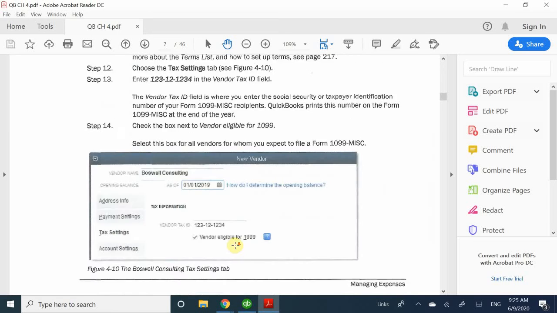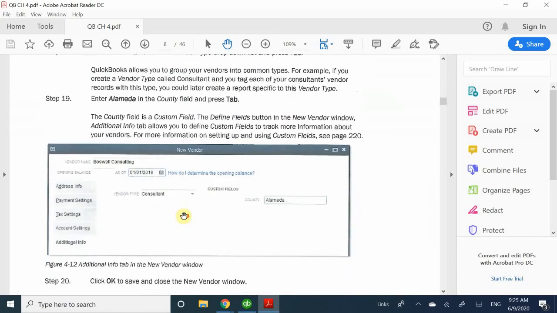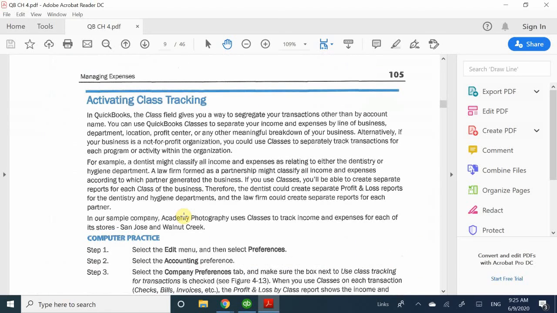So we skipped all this. We entered Boswell already, and we filled out all of his information. So now the next thing is activating class tracking. So what is class tracking? Class tracking can be best described as a way to separate or organize your business.